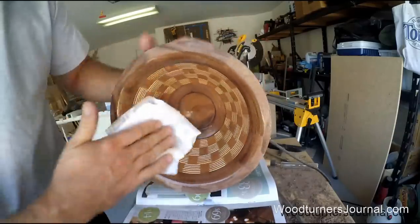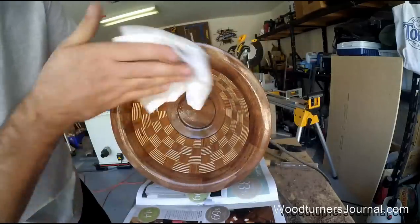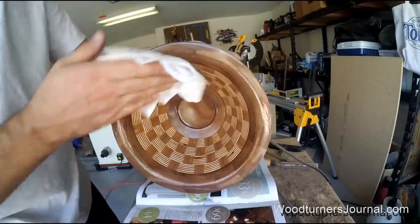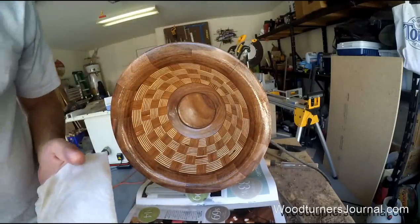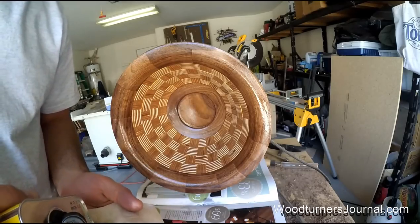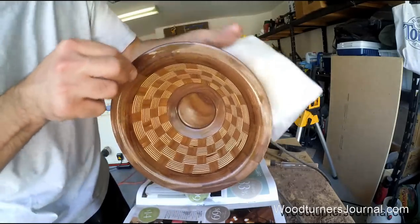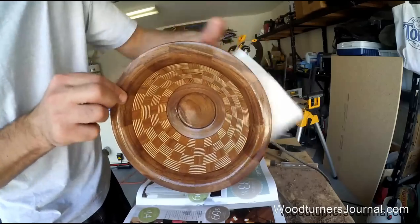Like I said, all these pores in this wood, it's going to sop it up. If you've never used this before, you put a ton of it on, let it sop it up, and then 10 minutes later you come back and you wipe what's left on the outside smooth.